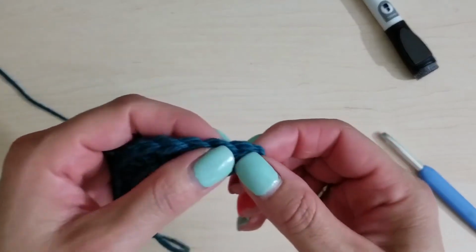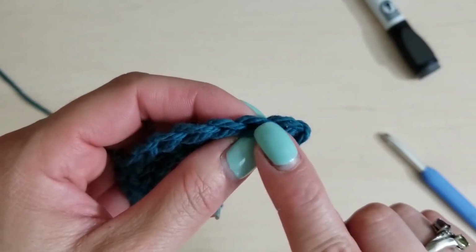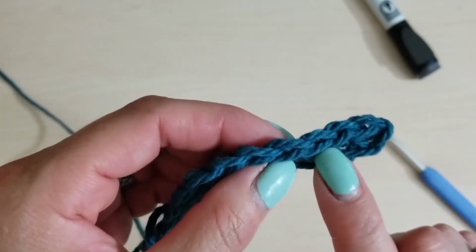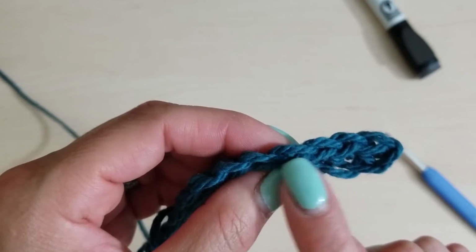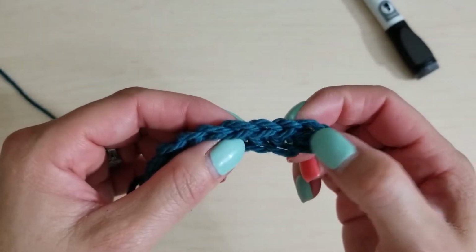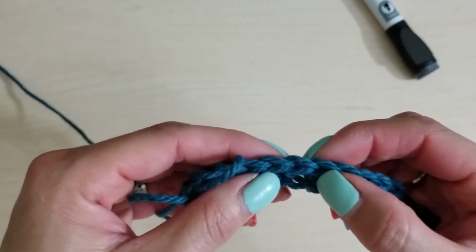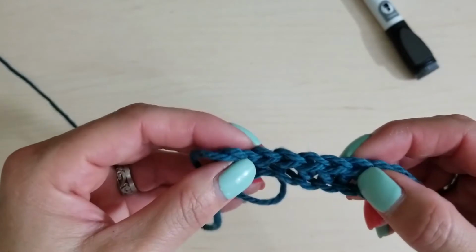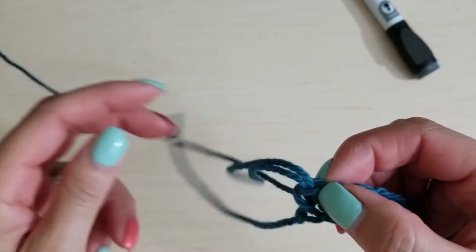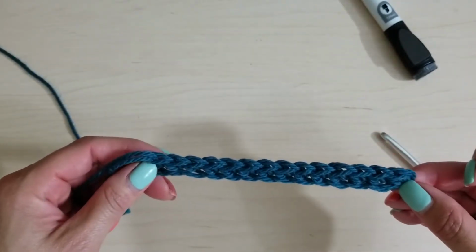Let me bring this a little closer. See how there's a loop on the top right here? It goes around like that. Then over here there's another one that goes around. Then this one goes around. But you know, the next loop is kind of springing out of this one right here, but there they are. So you're going to count those little loops. 1, 2, 3, 4, 5, 6, 7, 8, 9, 10, 11, 12, 13, 14, okay? So I have 14 stitches right here.